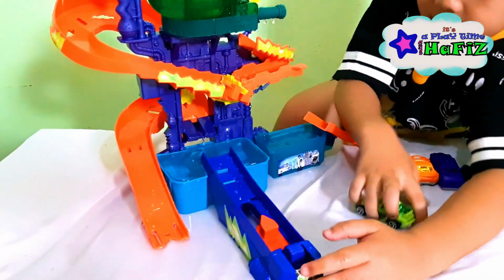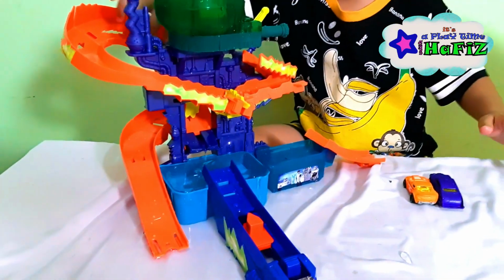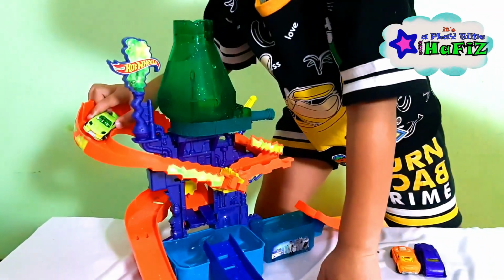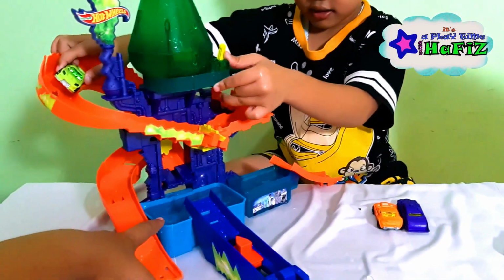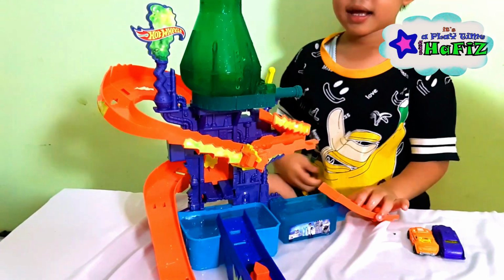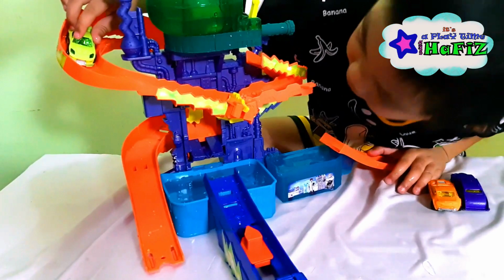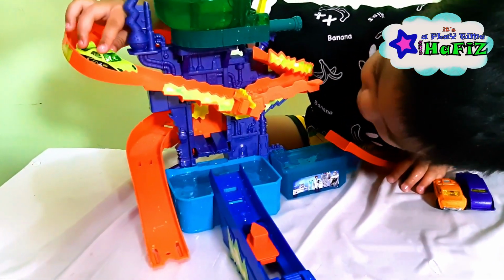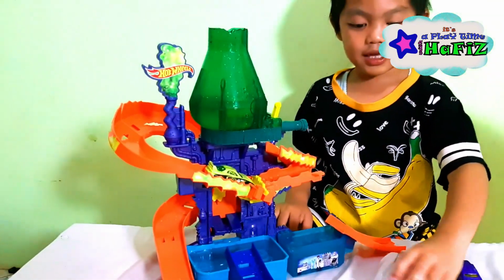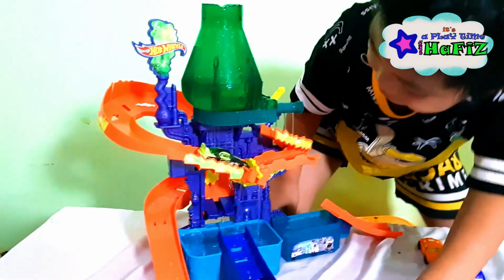I think it's blue. It's blue? It's been out of water. It's okay. You can put it here. Can you fill it with water and ice? Starts. Whoa! Wow. It's green.